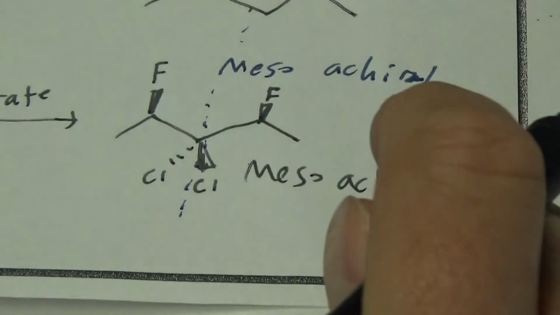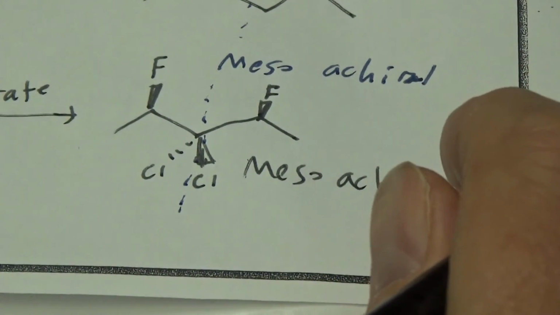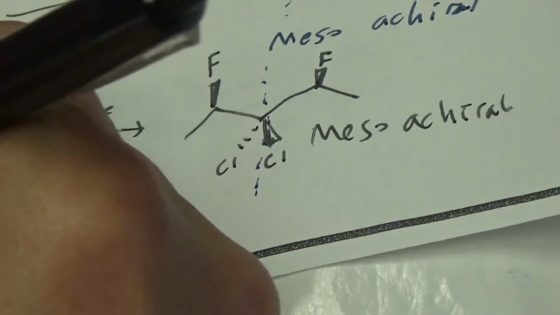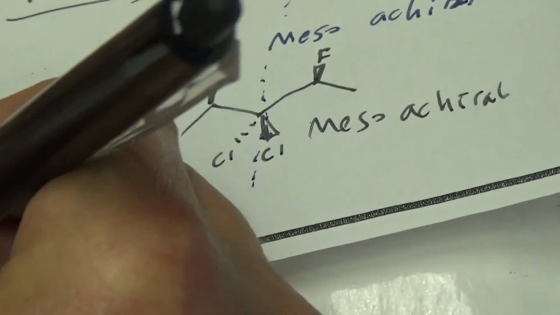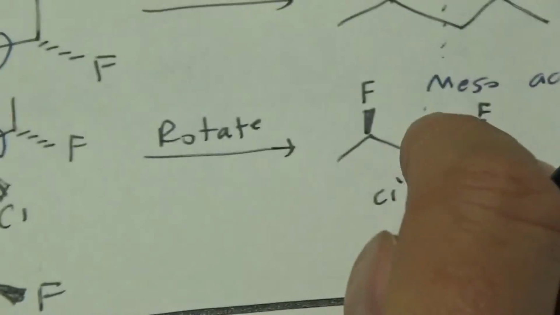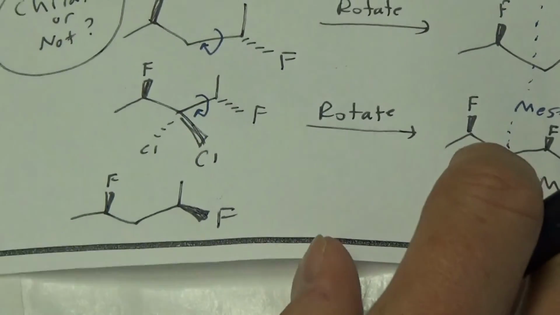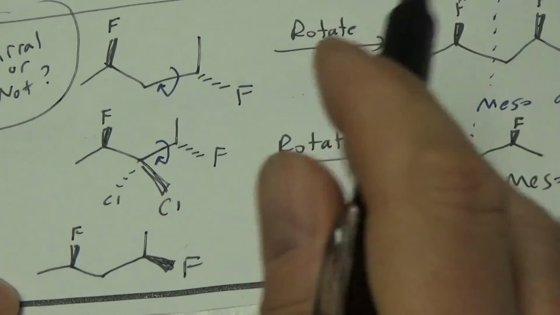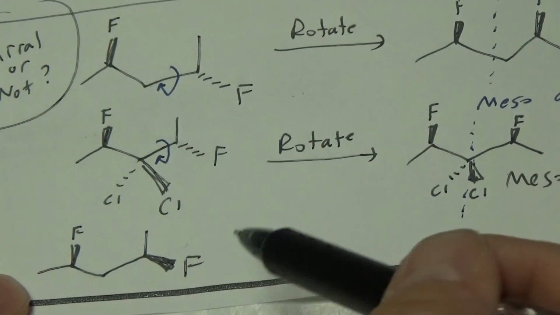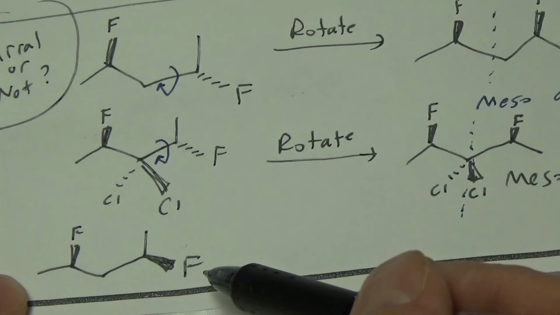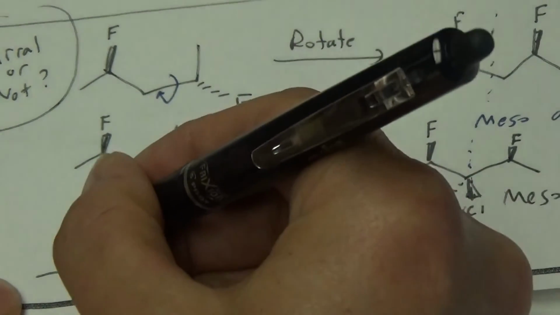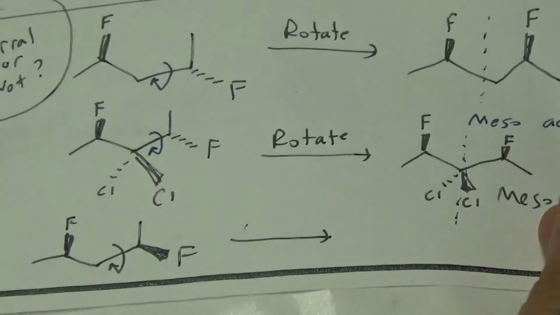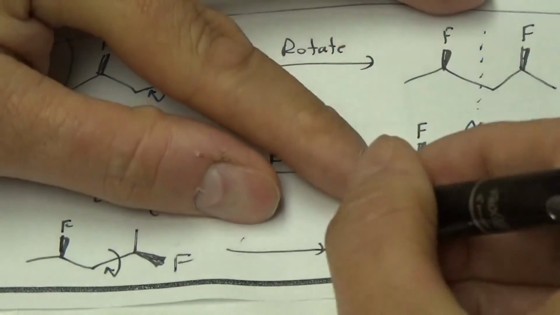All right. Let me show one more. One more. All right, so this kind of looks like that, but I just wedged out the right side fluorine. Chiral or achiral? The answer is you can't see it until you align the left and right. So now I rotate the left and the right to make an extended zigzag.